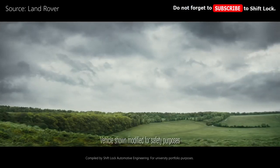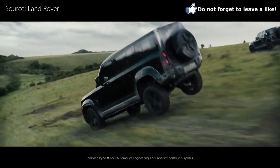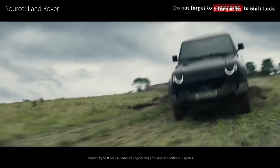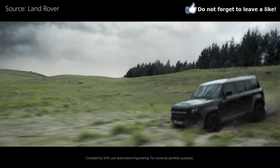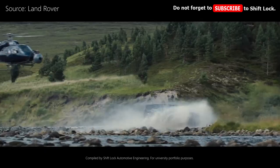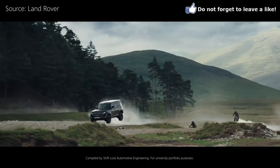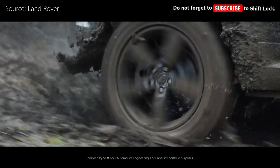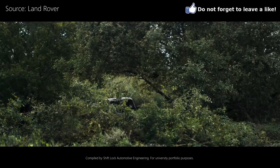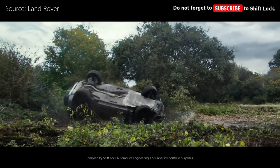Introducing the Land Rover Defender. It has an iconic shape that never fails to make an impact. Made for adventure, the Defender will stay composed whatever the day throws at you. And if you venture off the beaten track, it remains assured. No matter the circumstances. Designed with purpose and tough enough to take on any unexpected surprises. The Defender is as at home on the road as it is off.